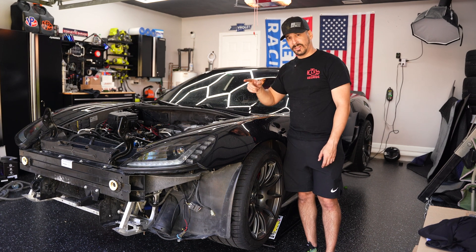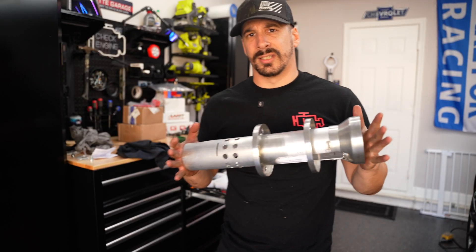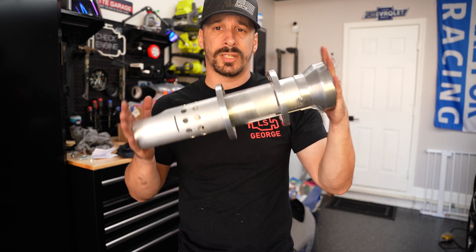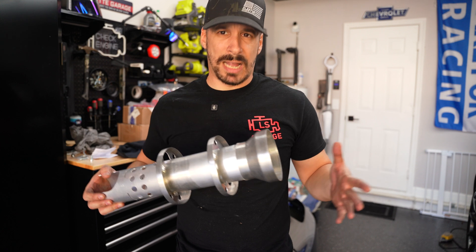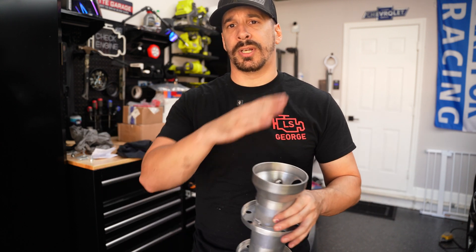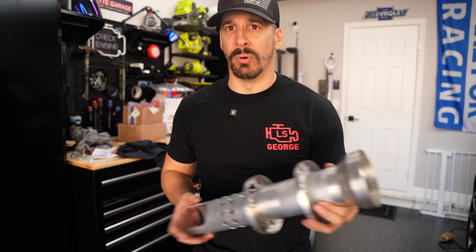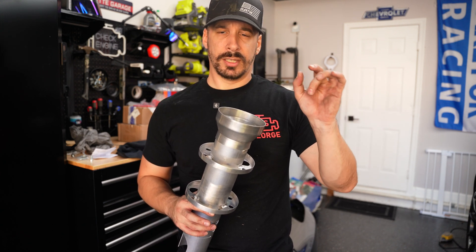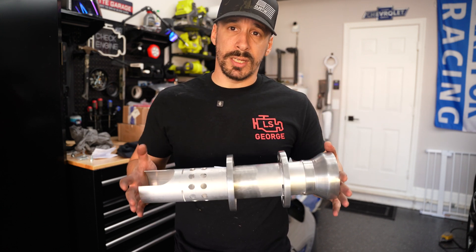We're going to take that tank out, clean it out, and on top of that install the Aviade dry sump baffle in the dry sump tank. This is a dry sump baffle — in most cars with a wet sump setup, you hear about cars adding additional baffling to increase oil scraping. When you're out on track and your car is pulling G's left to right, you create a sloshing effect where the oil bounces around and the pickup picks up less and less. Think of it like trying to scoop a cup of water out of a moving pool. The car is also getting an improved racing scraper and baffle kit installed by the engine builder.